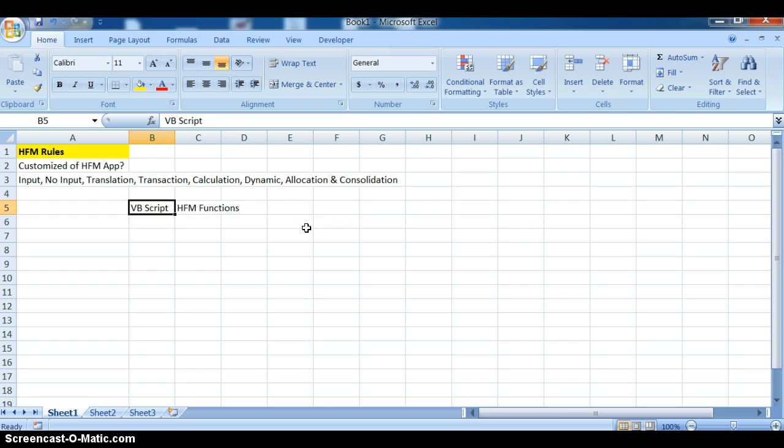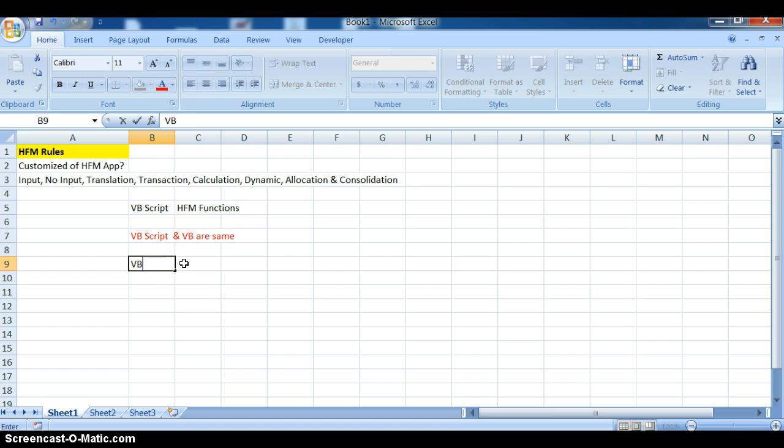Generally people misunderstand that VB script and VB are the same. Absolutely, they are not the same.